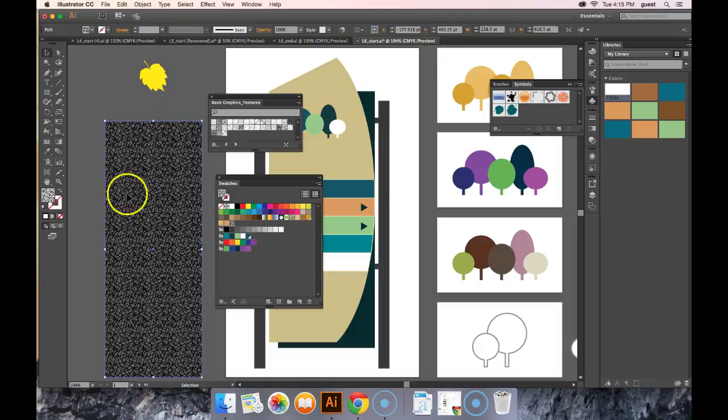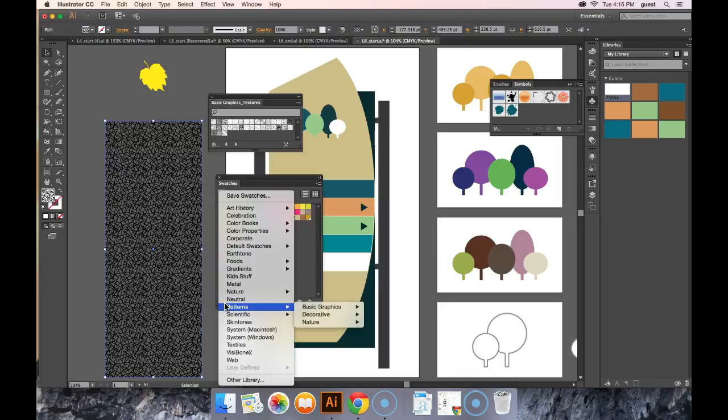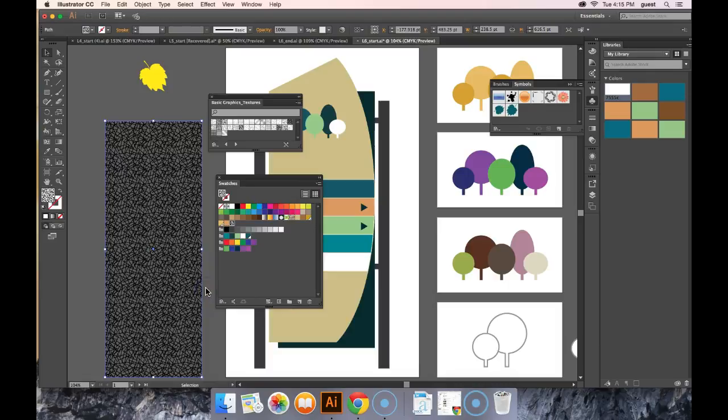And you'll notice how it gave that texture to that box. And so this is the way that if you have various textures either in your swatch library or you go to grab them from the various swatches that they have listed here for you. And you can also create your own texture swatches to also put into that panel. So now we're going to create our own pattern.